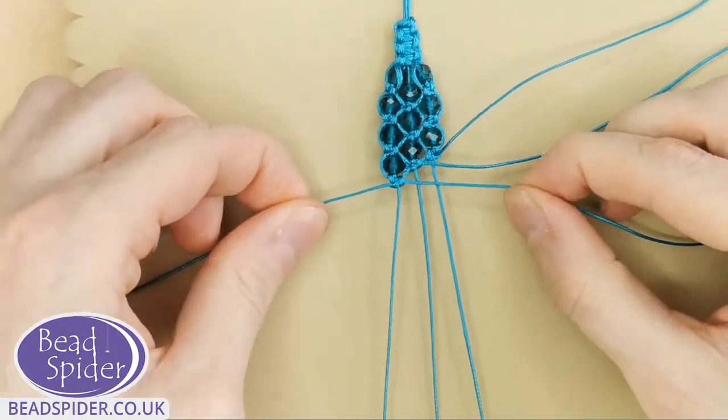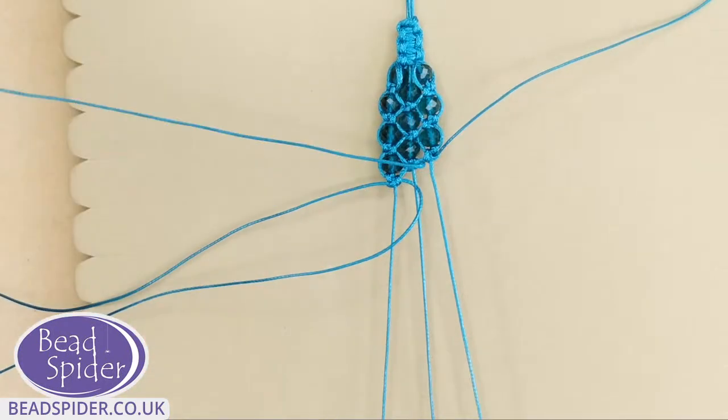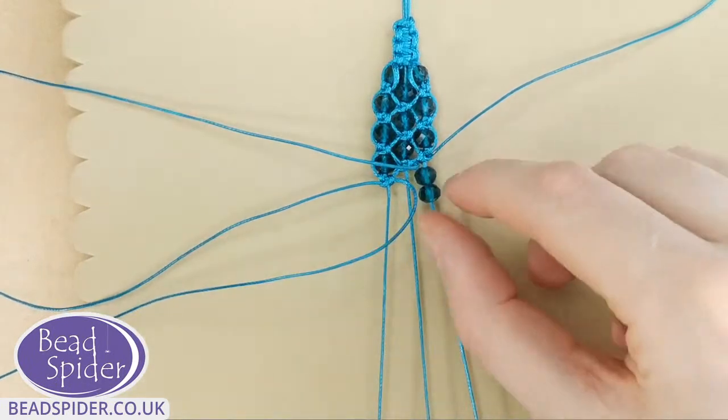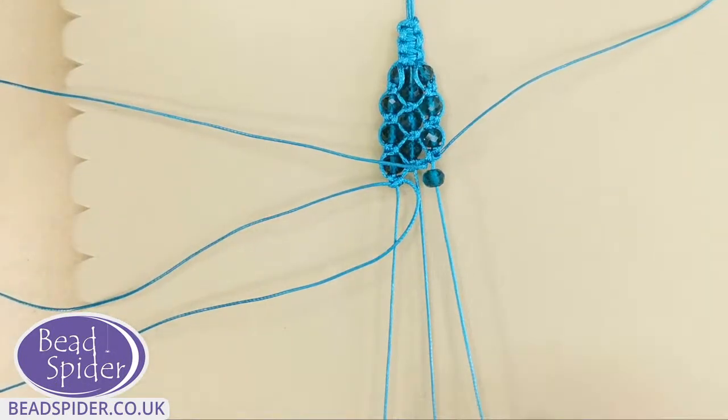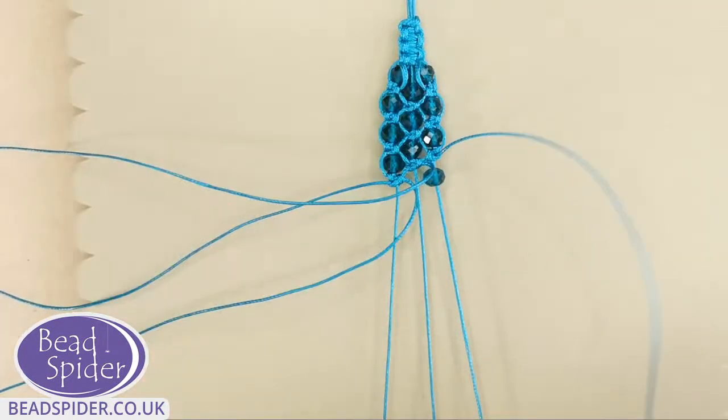There we go. And now I'll do the same with the other side. So get this thread out the way. Whoops, too many beads. Slide that up, get nice and flat.